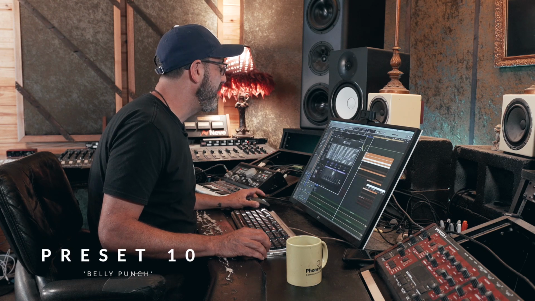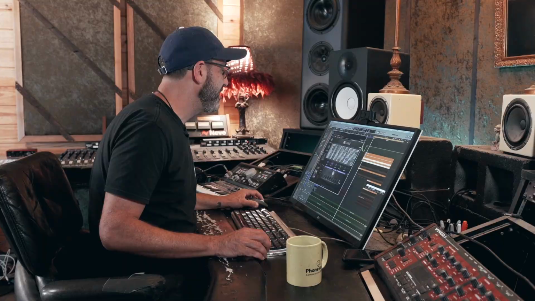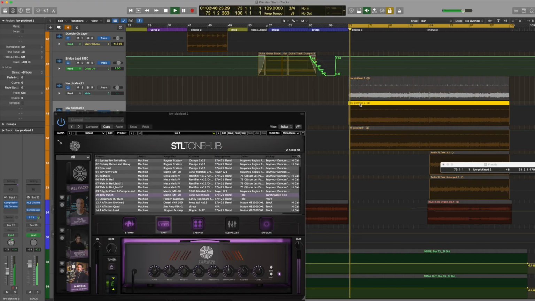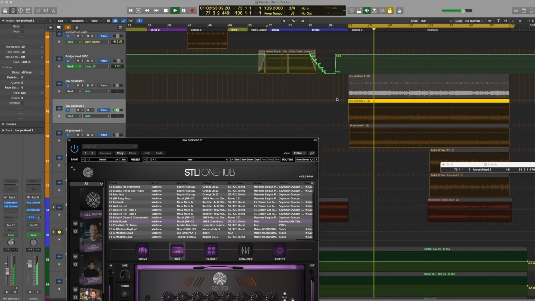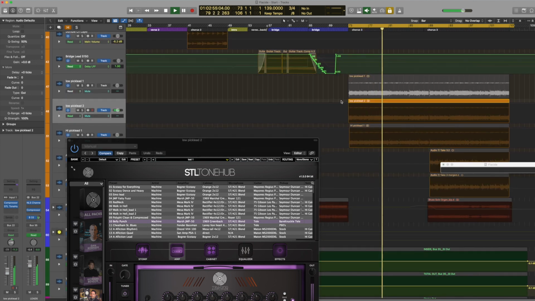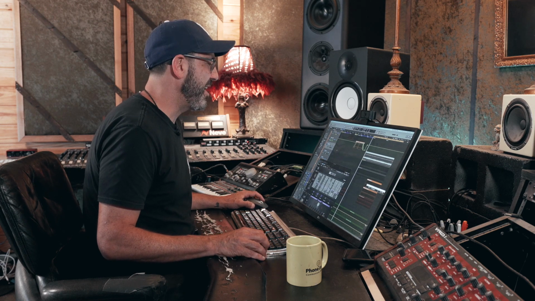I used my preset number 10, belly punch. Great. And I was thinking, how could you have something that's so dense, so wall of sound, and then put a beautiful clean part on top of it? These are the kind of sounds that work for that.